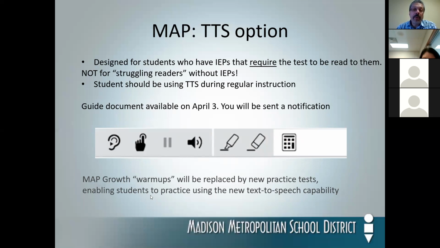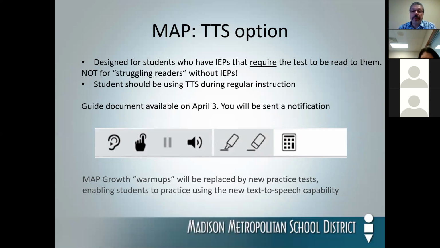So there will be brand new test warm-ups, instead of the practice tests, excuse me, in place of the warm-ups on the start screen, that will have this new text-to-speech capability built into it. So students who need this should absolutely practice this ahead of time. My guess is that it's not going to require a great deal of effort, but it does help to know where things are at. Then they can make a decision about if it's going to work for them.